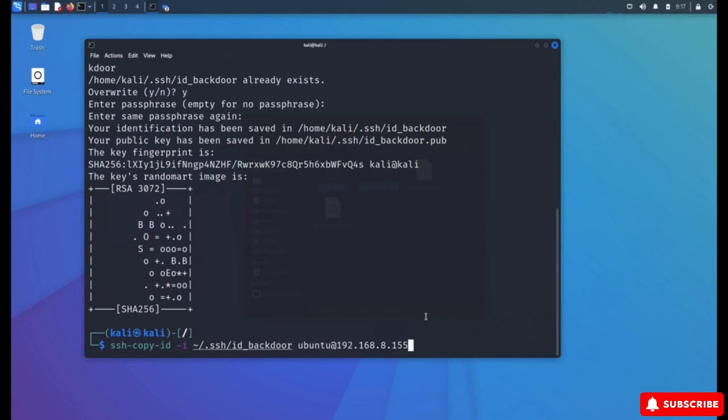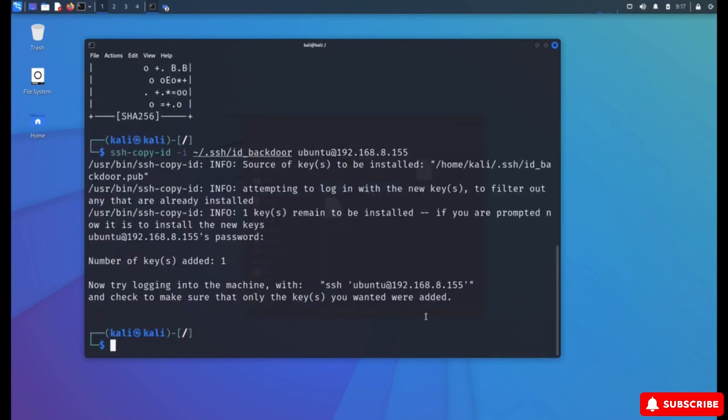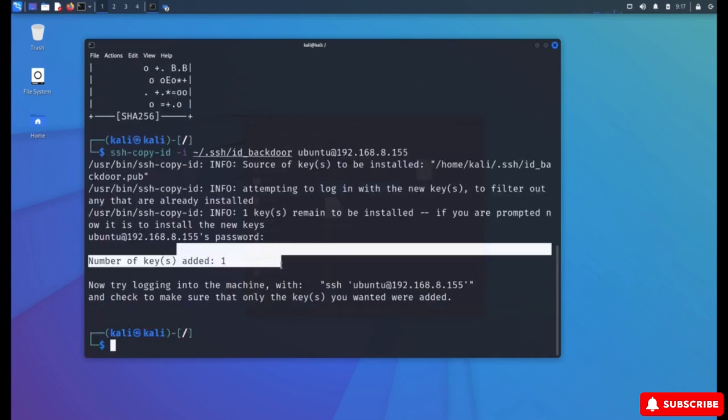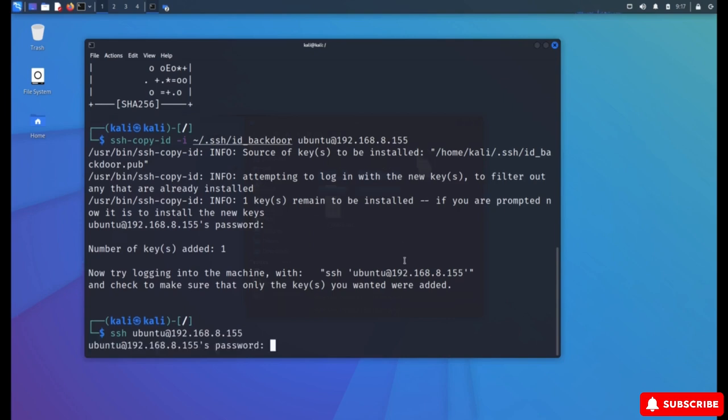That will copy the key pair to the server. I have to type the password once, and then it says number of keys added: 1. So now the hacker would be able to log into the server by just typing ssh with username and server IP.